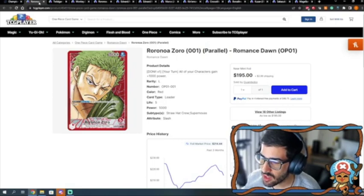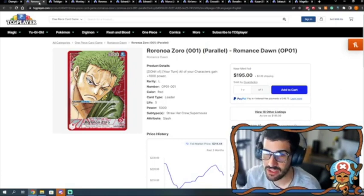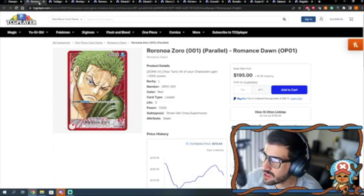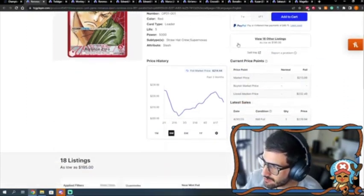And with so much health, I wanted to go ahead and show you guys the cards that retained insane value through OPO1. So Nami starting off as the number 1. I'm not even going to show her, but she stays at like $215, $210. That card seems like it's going to be holding $200 for a very, very long time. Zoro here basically holding $200 at $195 if you round it up.